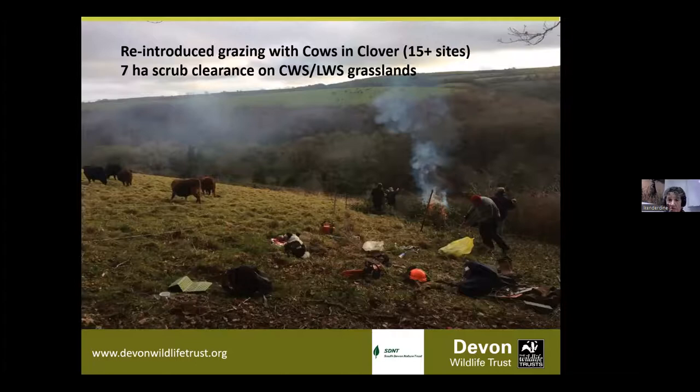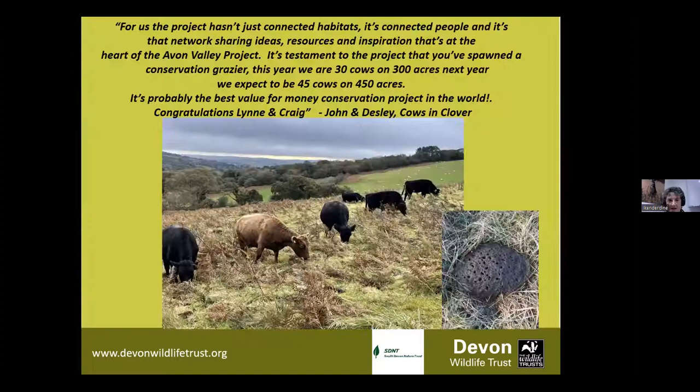We work with cows in clover - a herd of Dexter cattle. Grazing animals in our system do a fantastic job and shouldn't be underrated. From the way they graze - from their dentition - sheep will nibble and are fantastic for winter grazing to take things down short and reduce grass competition. Cows are a heavier animal - they browse and rasp, pulling with their tongues to create a varied structure. And their dung is so important for dung beetles and, of course, the young juvenile bats that will feed on them.